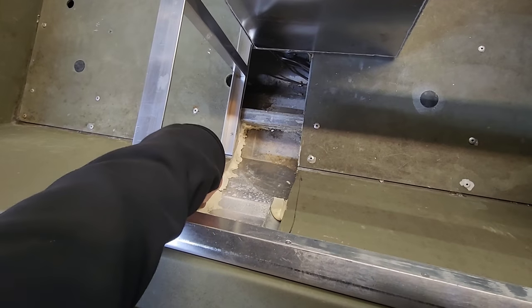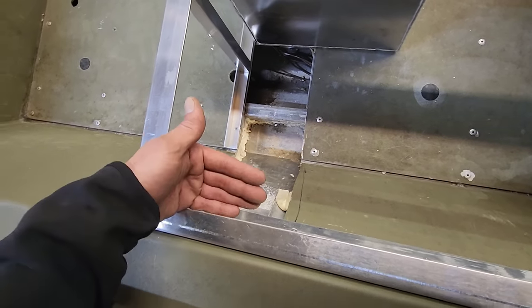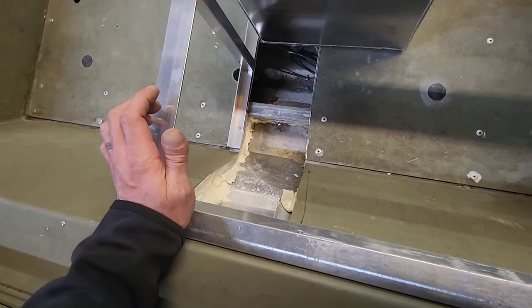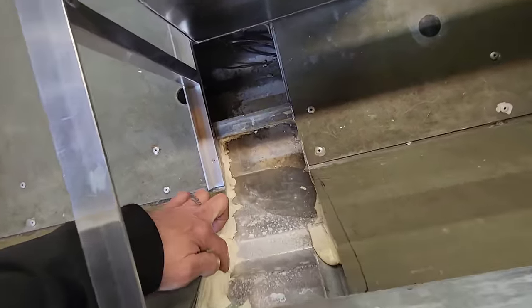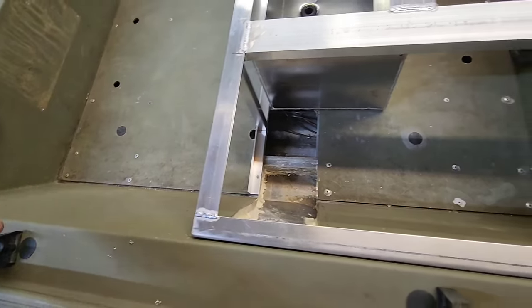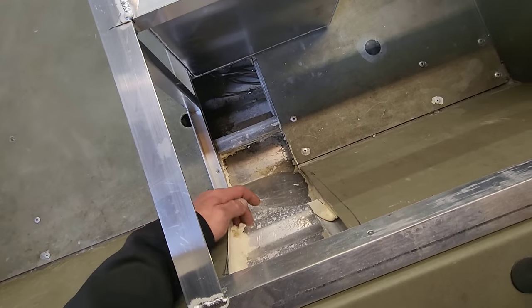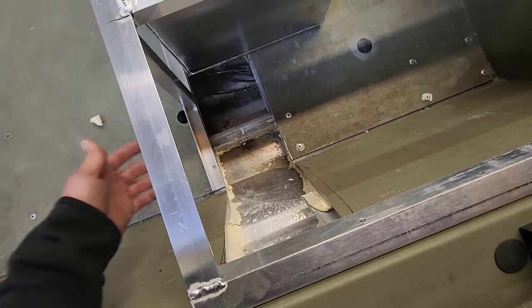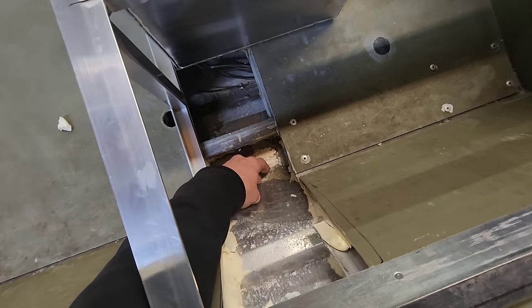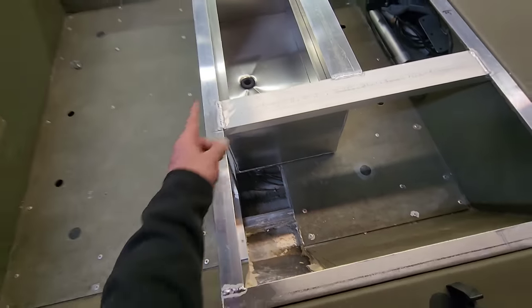If you guys think that these side panels are not holding water in this foam that's way up here on the side, well, you're sadly mistaken, because all of this foam inside of here was very wet. Now, I'm not going to cut out this whole side panel and dig all this foam out of here, but the little bit that I did have to dig out, it was wet. So what I'm going to do is install a pump in here as low as I can get it. That's going to be his main fill for the live well.